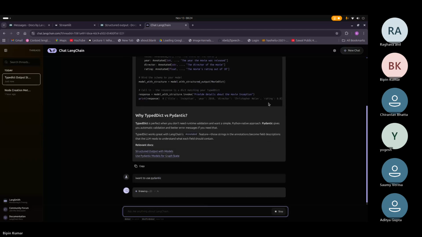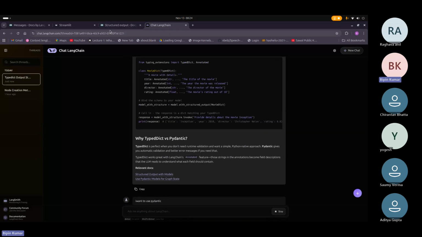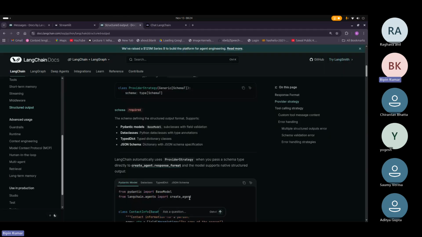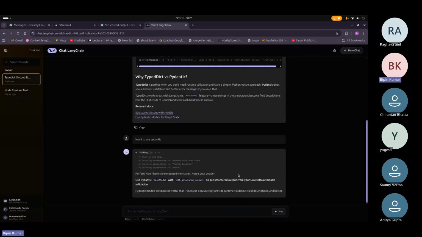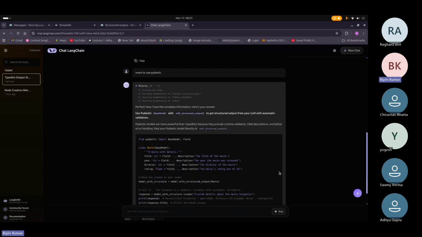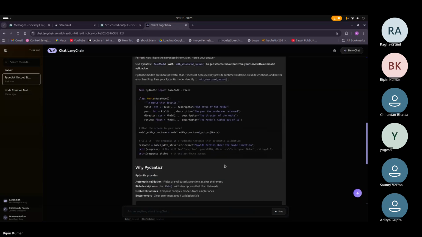Okay. So this is super useful. Otherwise, you have to search in the documentation where the things are present. But since you can use Chat LangChain and that is free, see with the help of Pydantic how you can basically create a schema. Okay.